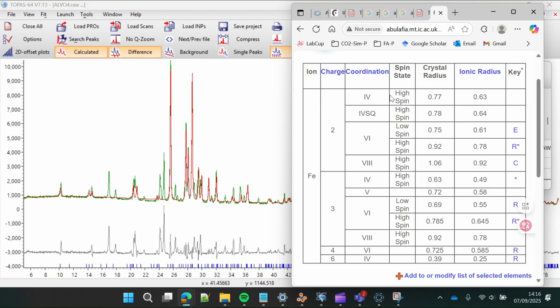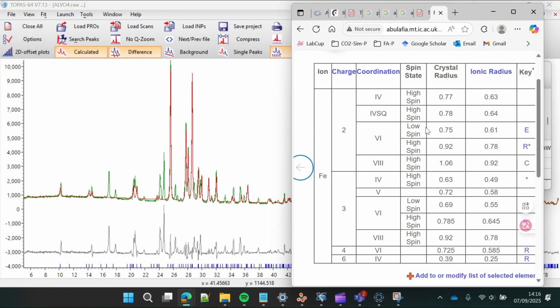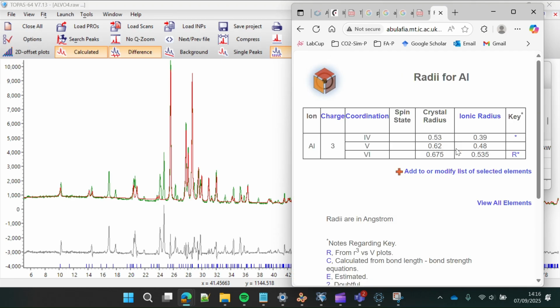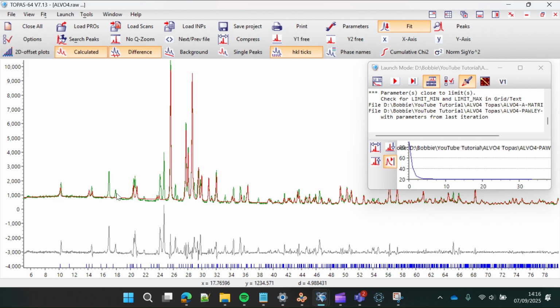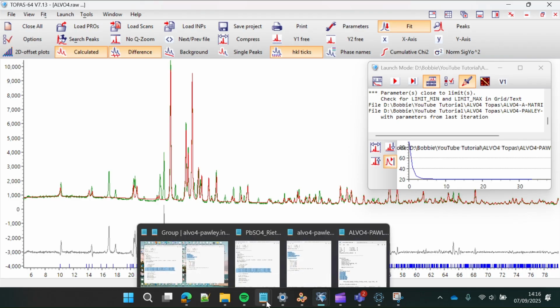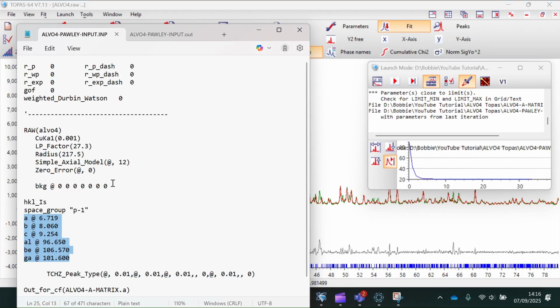So if you look at iron, you can see it is larger than that of aluminium. And so we're probably going to see a contraction in the unit cell parameters that's shifting the peaks. And so we need to move these reflections so that they line up with the pattern correctly. Now, what to change it by, there is really no rule of thumb.